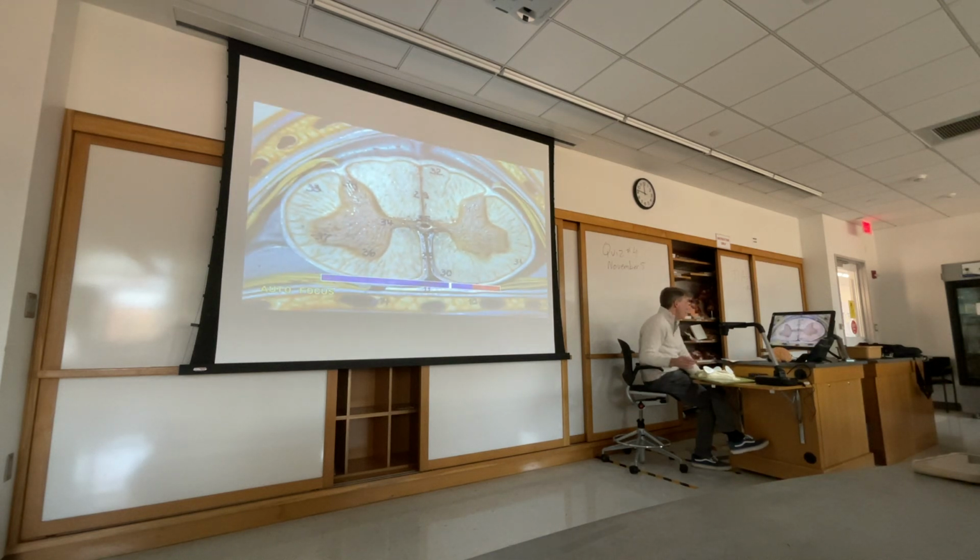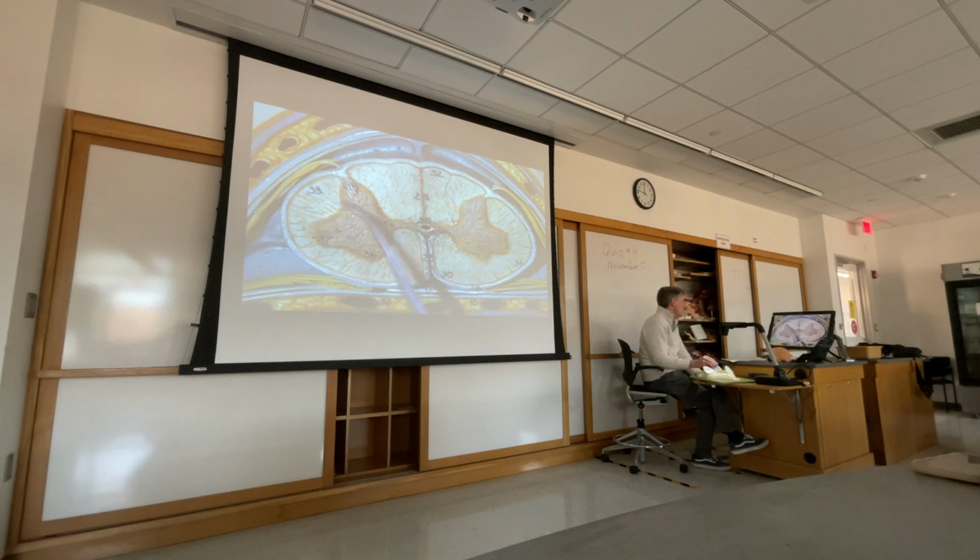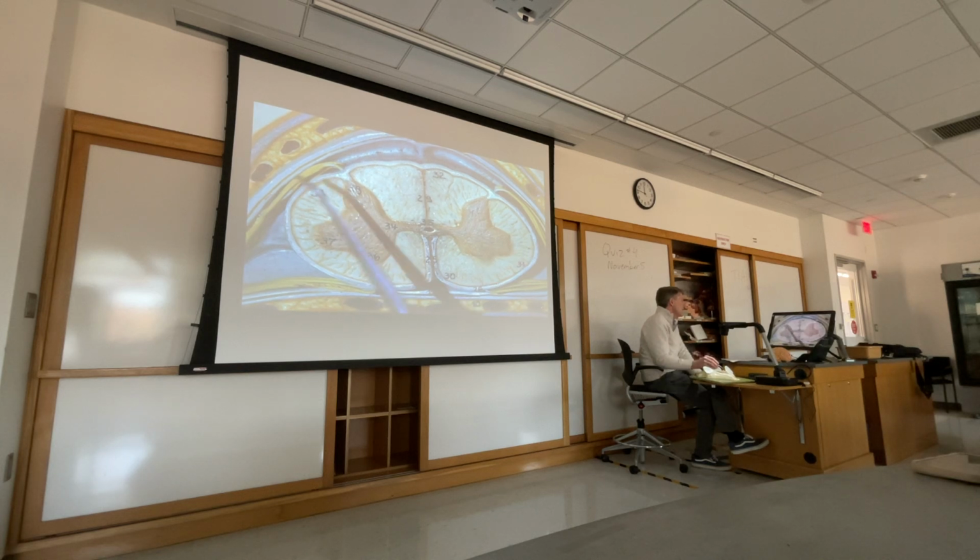If I back this up, I can start asking about some of the different areas. So when you look at the gray matter, remember they name these things as horns. So this down here would be the anterior gray horn, or over there if you prefer. This thing coming off to the side here or over there would be the lateral gray horn, and then this part back here or here would be the posterior gray horn.